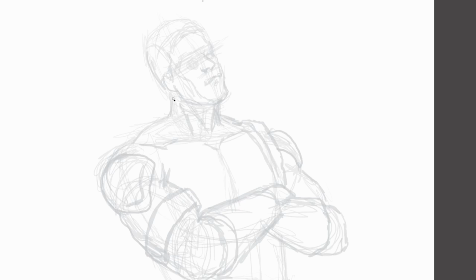Where the mouth is going to be located. And where the bottom lip is located. See how that comes together? Forehead, jawline.